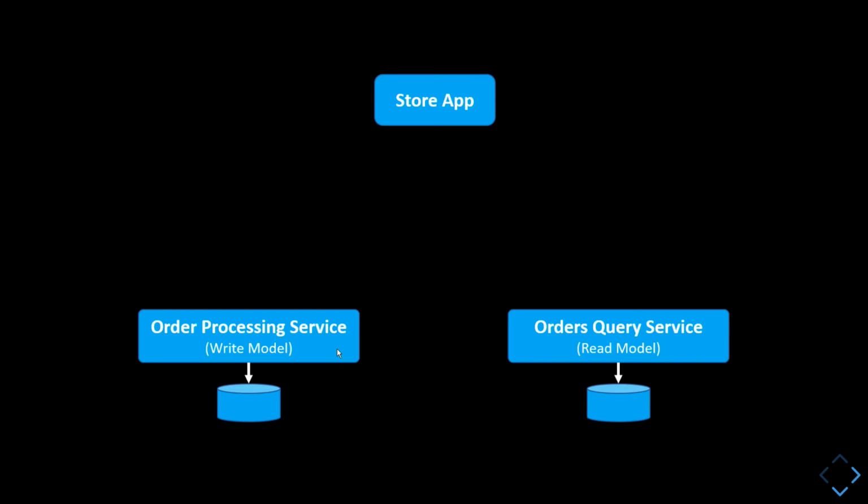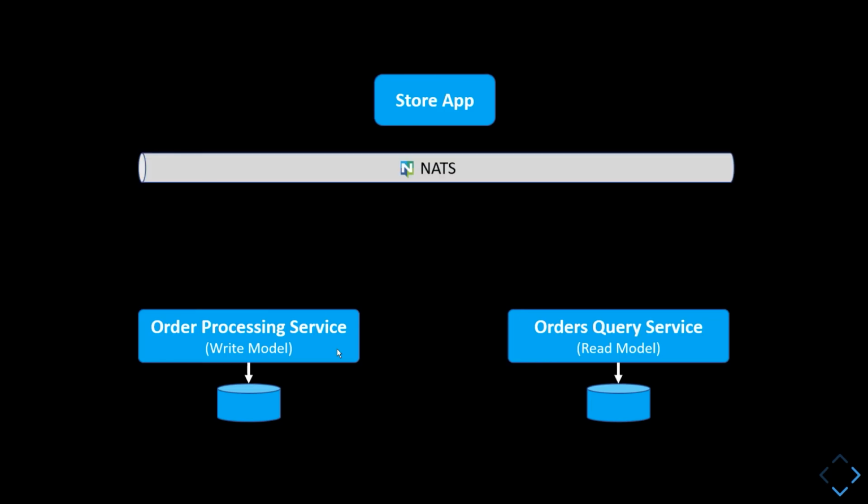And then from this order query service, I can get the information. So I get my order and what I ordered and what the costs are, all that kind of stuff. Yeah. So I wanted to build this completely event-driven, so there are no APIs. It all goes through NATS or NATS Streaming. Okay. So first of all, I've added NATS to this solution, and all my commands will be sent to NATS, and my order processing service is a consumer.